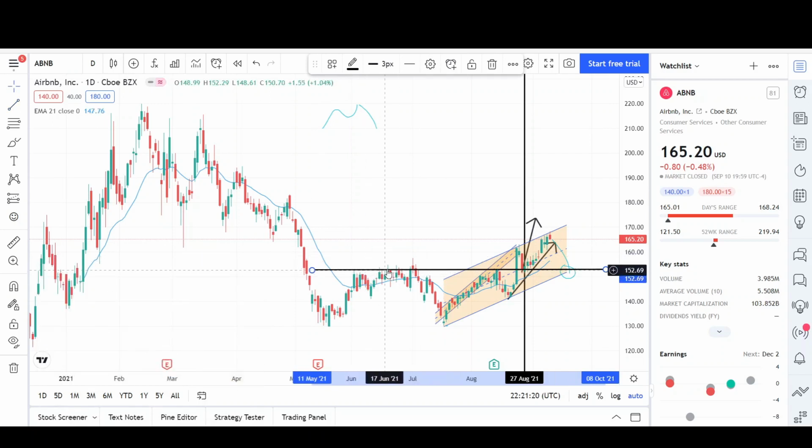As you can see, it was acting as resistance for quite a long time. Then we had this break outside, which was a trap. And then prices sold off, and then we slowly trended back up to those highs again, sold off, and then we pushed through it with this very large bar, came back to test it, and we found support.